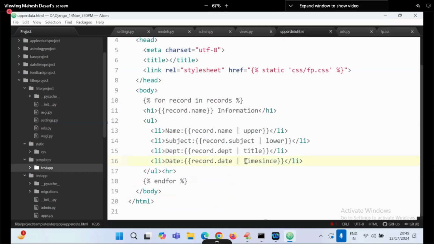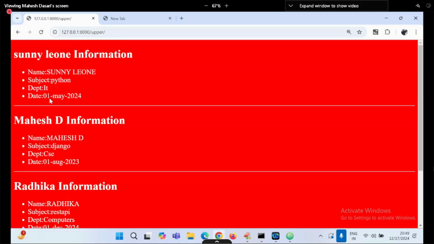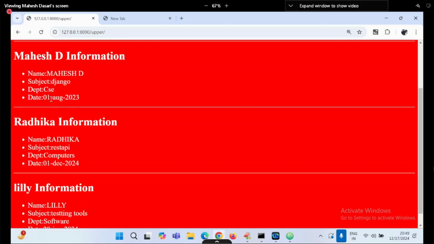Another one here: date equal to, I have to provide DBY. DBY gives 1st May 2024, August, like that it will be displayed.